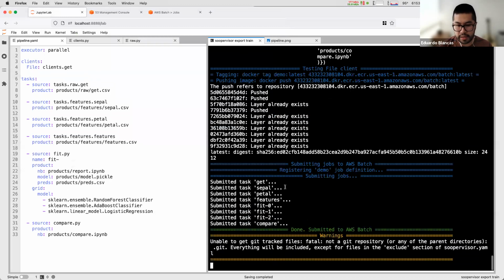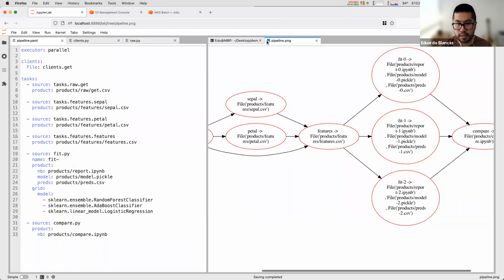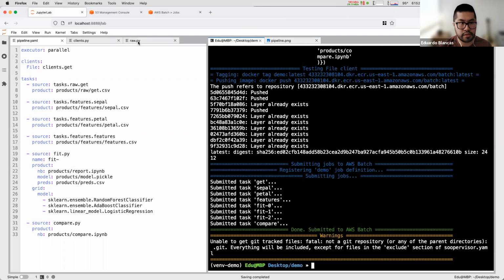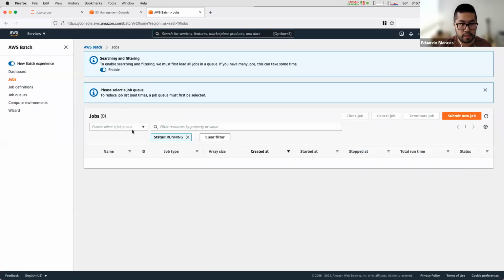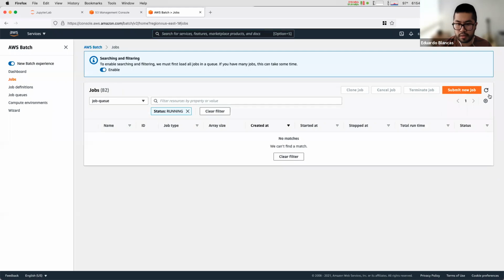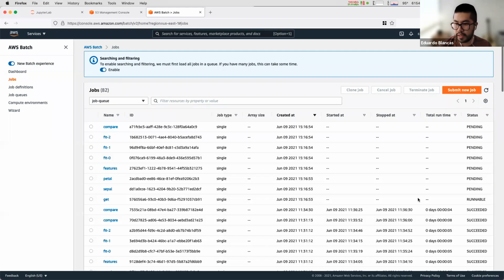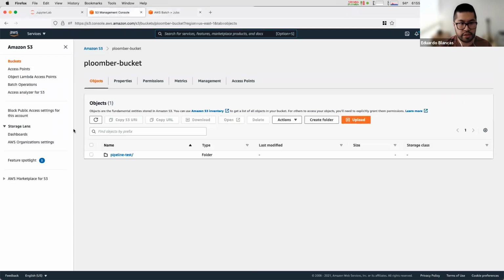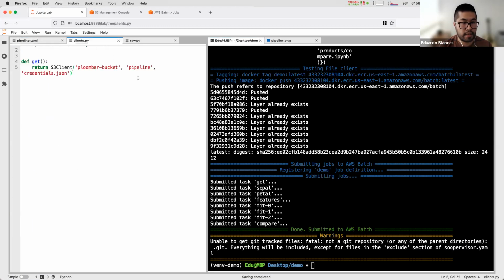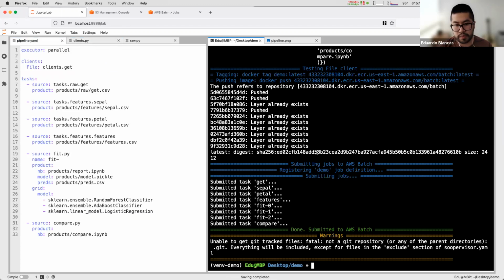And now we finally see that we are pushing every task, right? So every node in this chart is becoming a task in AWS Batch. So I can go to the console and see. I have these pending tasks, which are the ones that I just submitted. We don't want to wait for AWS Batch to finish, so I'll change the bucket to one that has the outputs already. So that's how you run things in AWS Batch or Kubernetes or Airflow. Just submit with a command, it creates the image, pushes, and that's it.